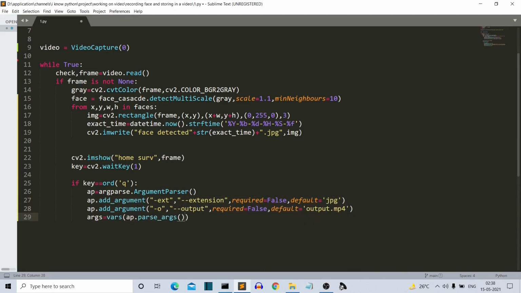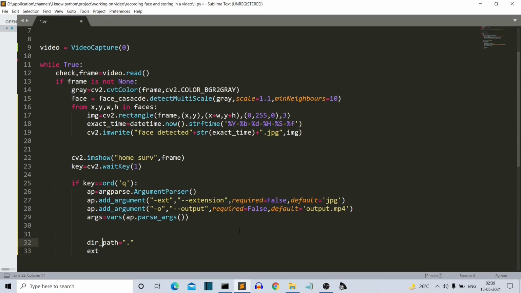Okay, so we have already created our argument parser class instance. Then what we are doing here is we are adding the output, which is our MP4 file, and the input, which is our JPG image, into our argument parser. Then what we have to do is let's create the arguments. First is the directory or the path where our images are present. So they are present in the same folder where our Python program is. So we'll write simply a dot here.